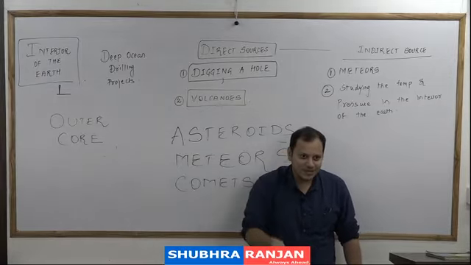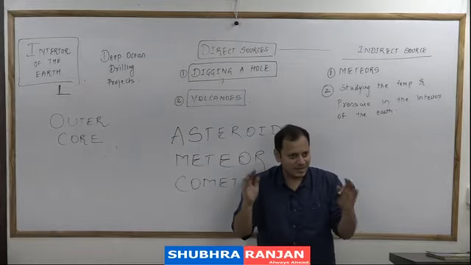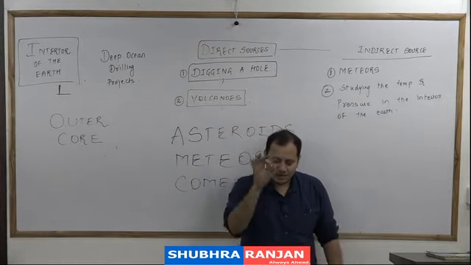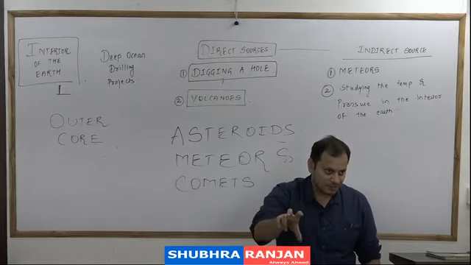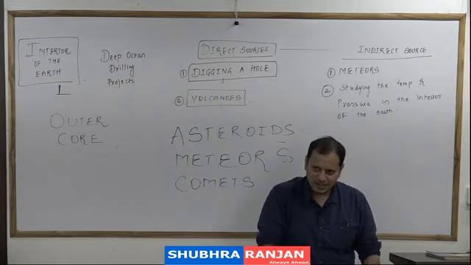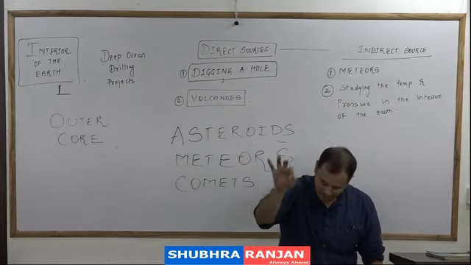But if you go below that, along with temperature, pressure is also increasing, and again the rocks will start becoming solid. That is why volcanic eruptions occur from only 200 to a maximum of 400 kilometers, because after that the pressure increases so much along with the temperature that it will increase the melting point. Getting it? Now that is the same thing.